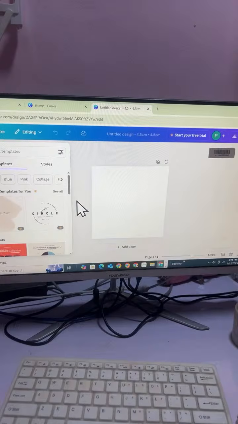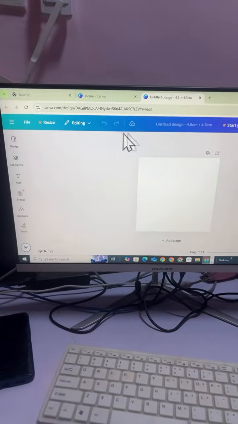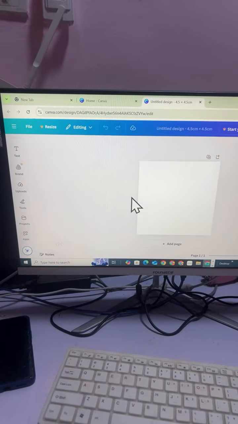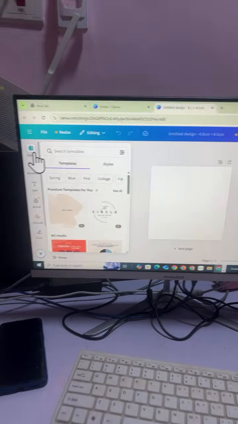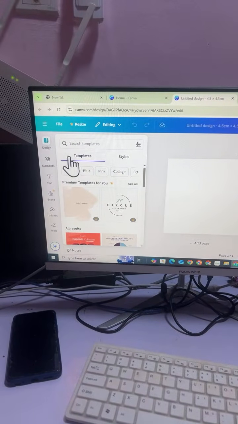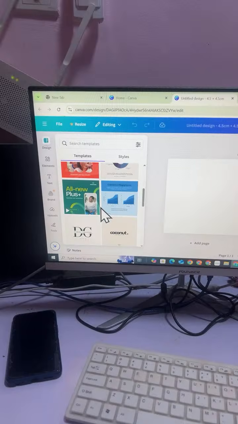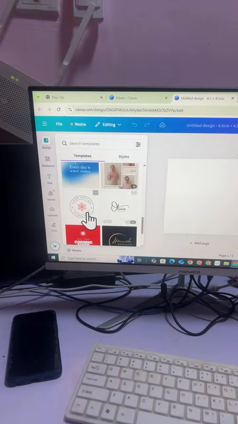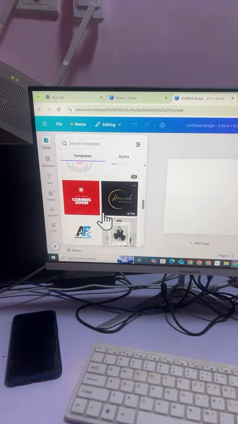Good. So now before we start, let me explain some of the features you see on the screen whenever you come on the page. It starts from design. So you see design. Under the design, they are going to give you some templates for things you can do with the size you've inputted. So you can see different templates here. You can select any of them. We'll be working on that so that you get what I mean.